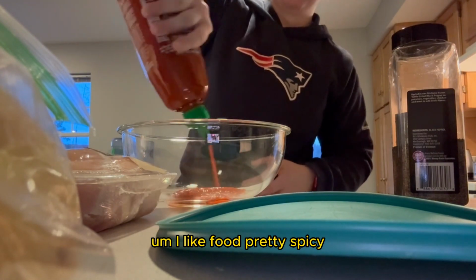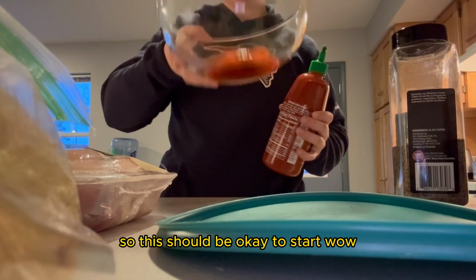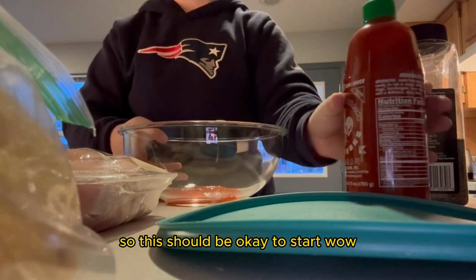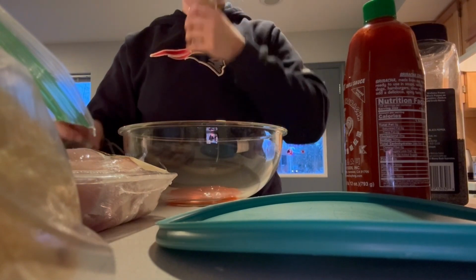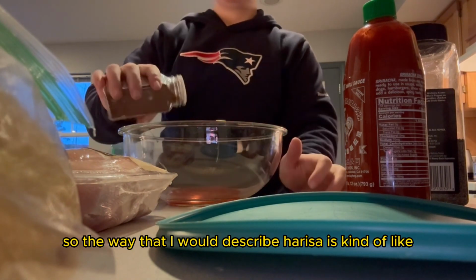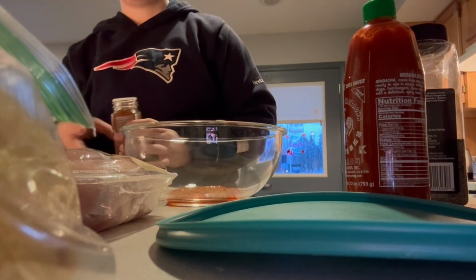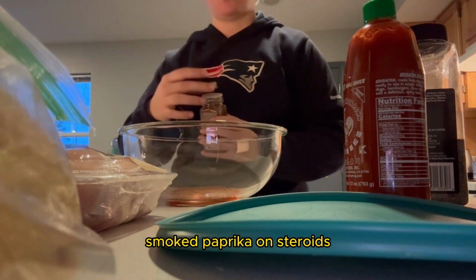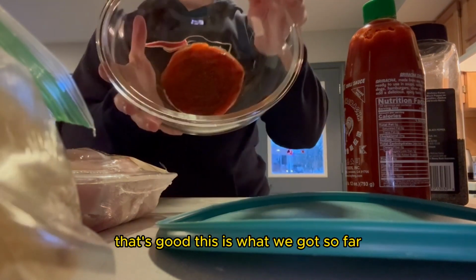I like food pretty spicy, and we are gonna be making like 4 pounds of chicken. So this should be okay to start. Wow, that's hot. I'm gonna sprinkle in some harissa seasoning. Oh man. So the way that I would describe harissa is kind of like smoked paprika on steroids. Yeah, that's good, this is what we got so far.